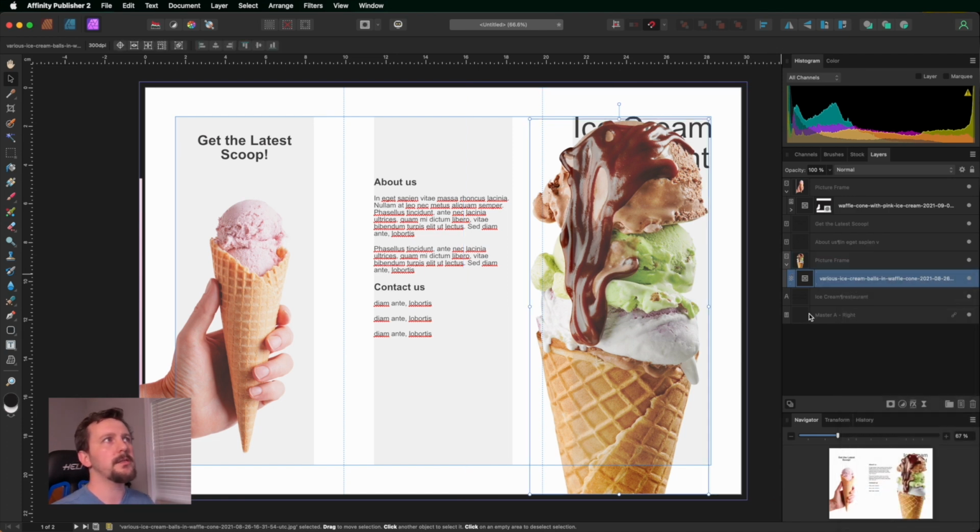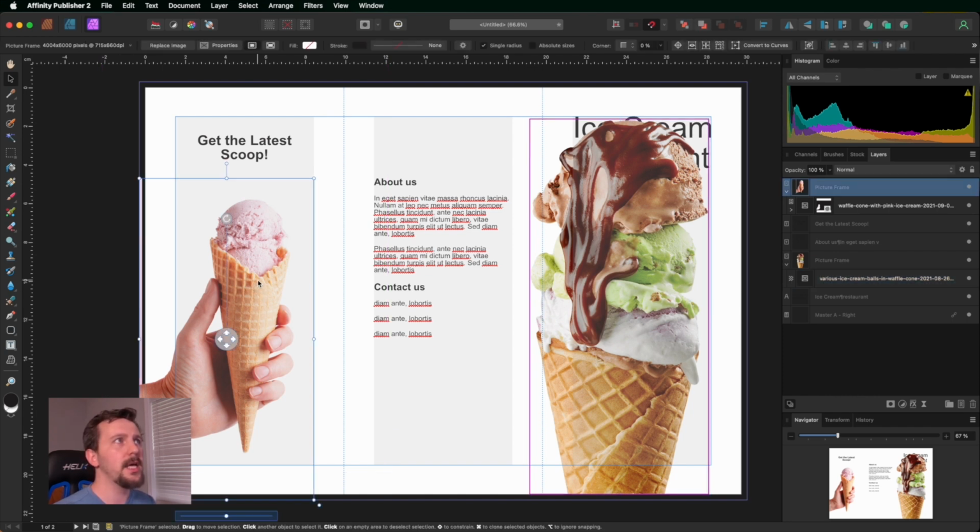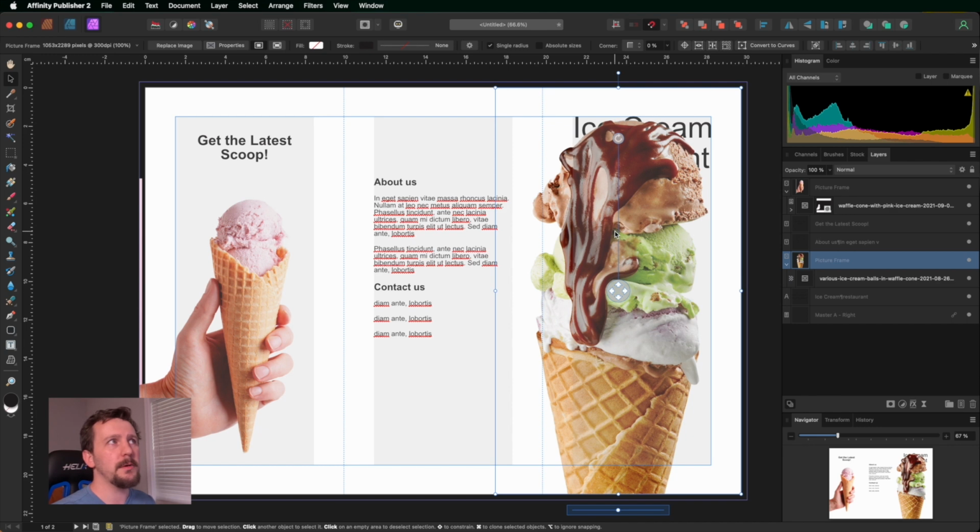Now, when you do this, it's going to throw away all the extra resolution that you had. So this image on the left, for instance, was way larger than we needed it to be. And when we select it, we can see that it's 715 dpi. That's way larger than we need. This one, though, even though it was larger when we brought it in, now it's set to 300 dpi. When we rasterize it within the software like this, it's going to throw away all that extra information that it doesn't need over and above 300 dpi.